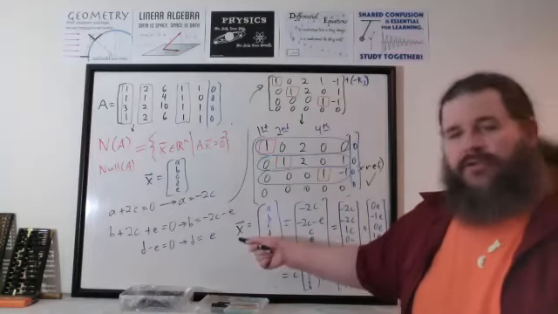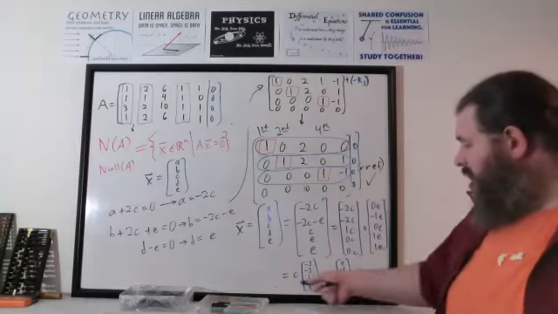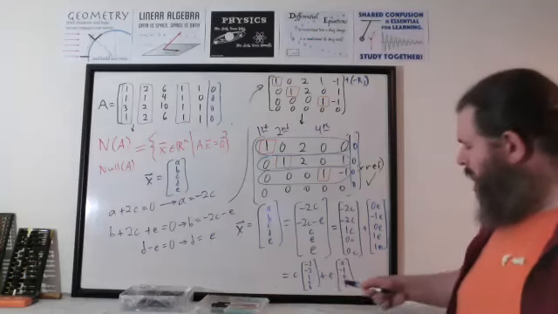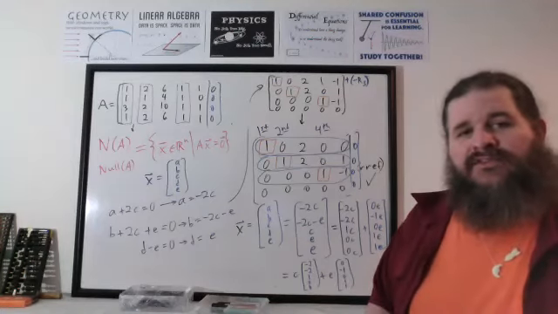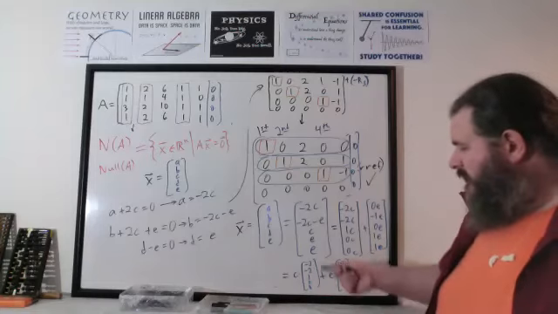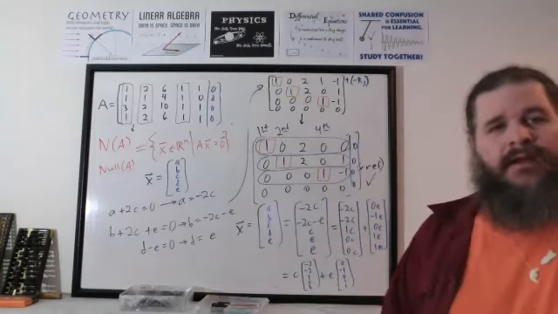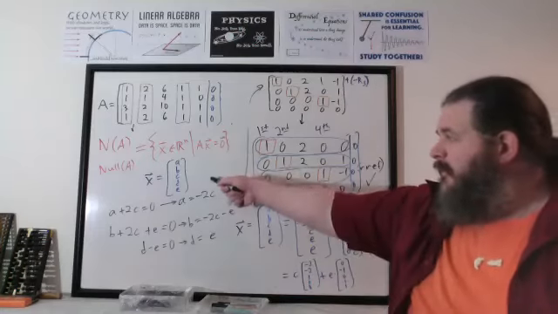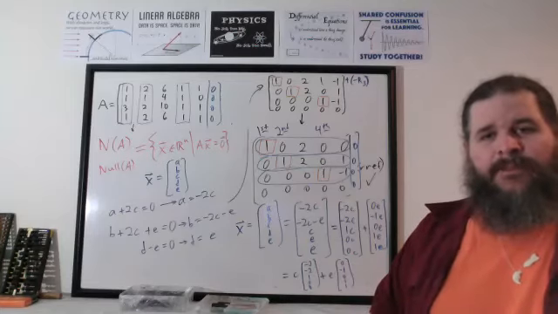In other words, our solution vector, the vector that could have been any vector in the null space, can always be written as a linear combination of -2, -2, 1, 0, 0, and 0, -1, 0, 1, 1. In other words, we've just found a basis. These two vectors, without the c, without the e, are a basis for the null space, because every vector in the null space can be written as a linear combination of them, and they're linearly independent.